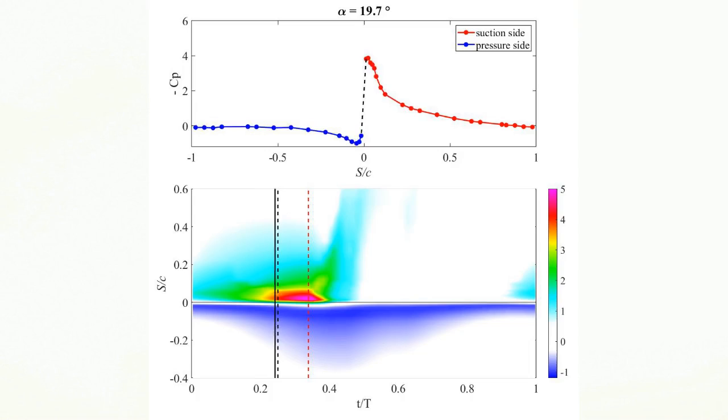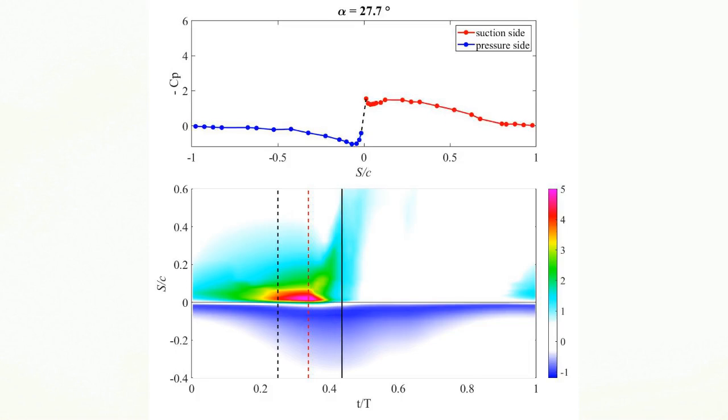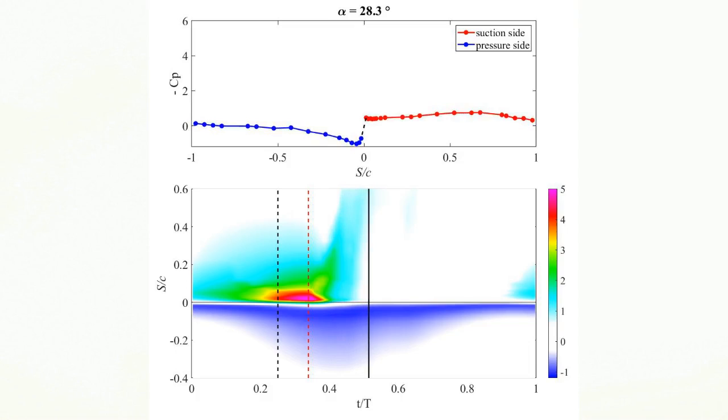The plot on top is just a slice in time. We can see that the peak of the pressure coefficients on the suction side, or the leading edge suction, keeps increasing even after the static stall angle. And after the maximum lift, we can see the footprint of the dynamic stall vortex formation, as well as its downstream convection. Since the most significant change in pressure coefficients happens near the leading edge, the suction parameter has been proposed to indicate the dynamic stall development.